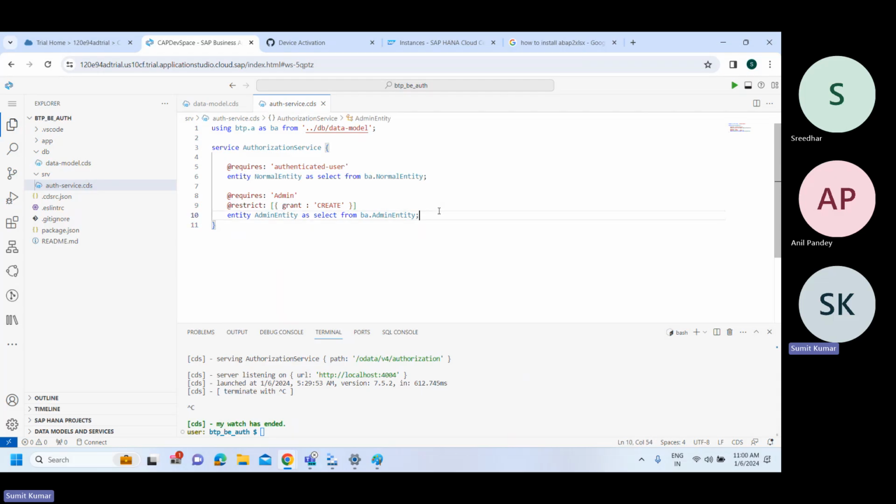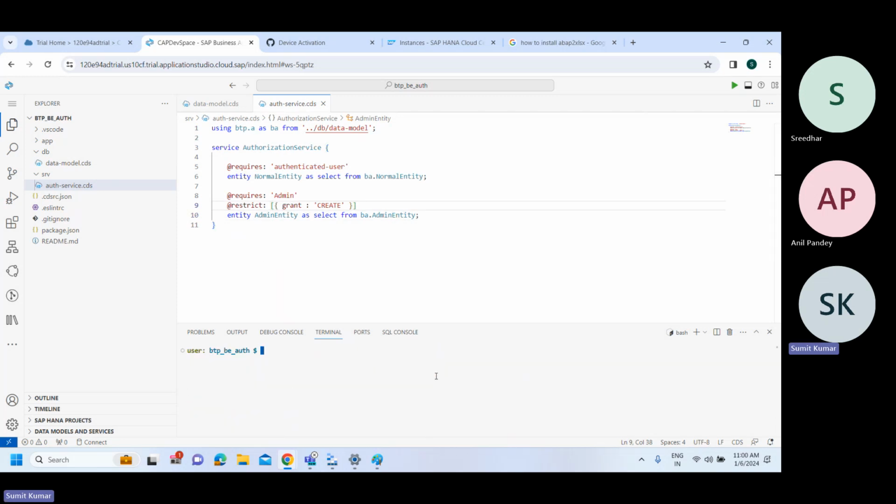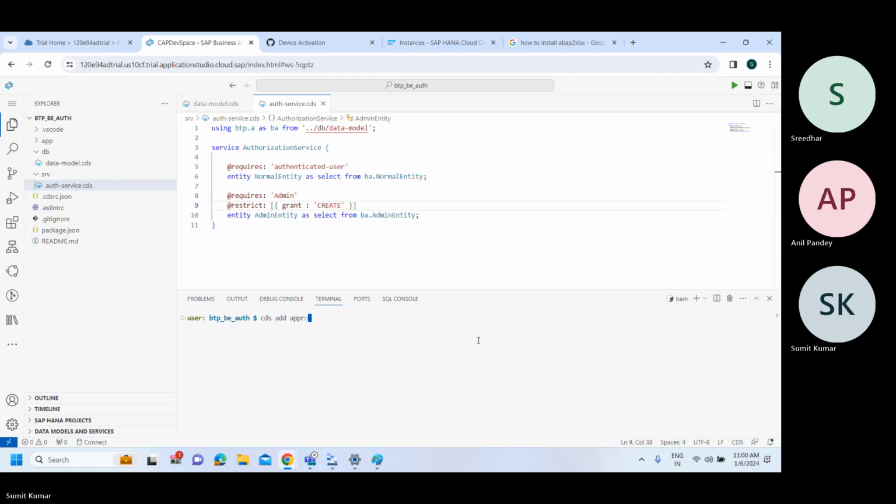Now, the next thing we are supposed to do is, let's just say we are doing all this and maybe we would need an authorization. So in order for us to play the role of a mediator for our application, we'll need an app router. I'll just simply say cds add approuter. As you can see, it added certain things. It added access UAA, as I mentioned, user authorization and authentication, and the app router as well.